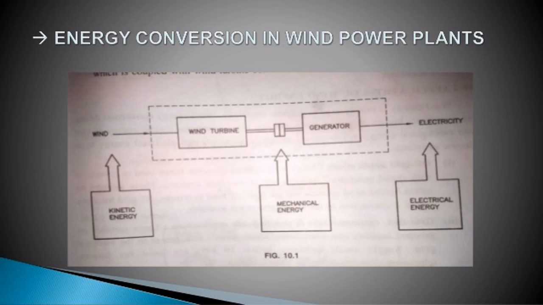The energy conversion in wind power: kinetic energy of wind goes to the wind turbine and becomes mechanical energy. Wind turbines connect to a coupling or shaft, the transmission shaft to a generator, and the generator creates electrical energy. So it's a conversion of one energy, kinetic energy into mechanical to electrical.